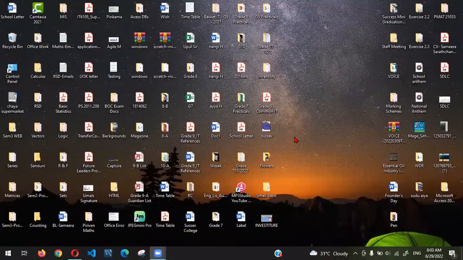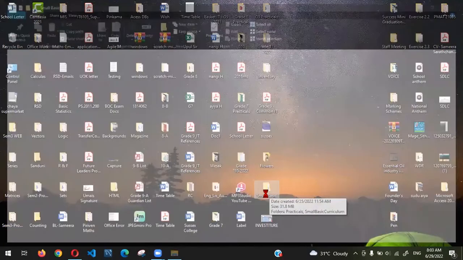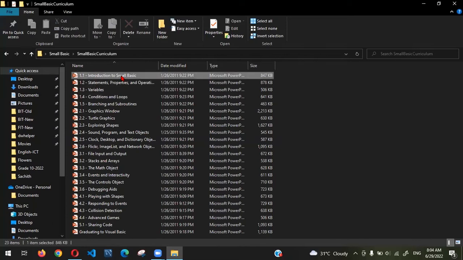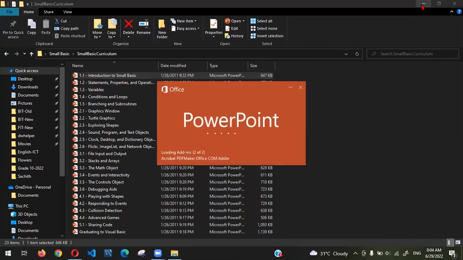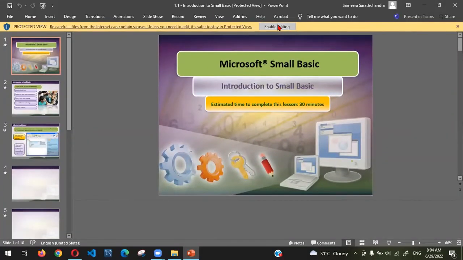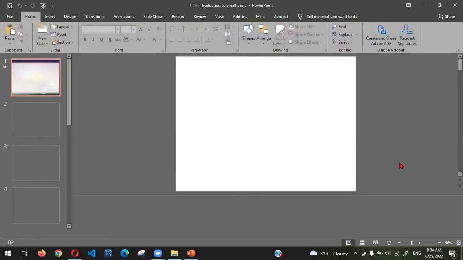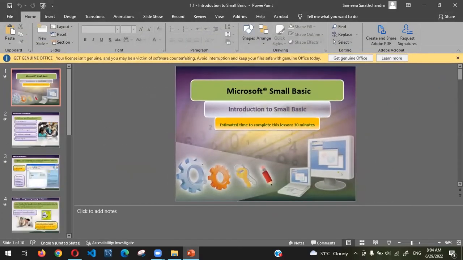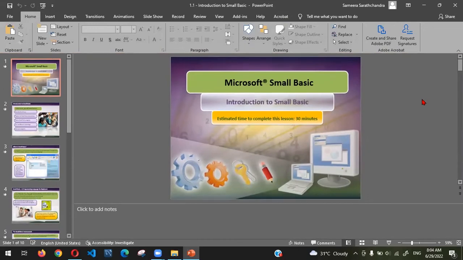Okay, so Small Basic. Here in grade 7 we have to discuss the loops related to Small Basic. But I would like to remind you what is Small Basic and what you have already studied in grade 5 and 6. So this session is actually an introductory session to Small Basic.